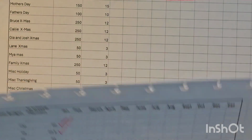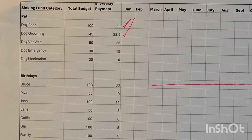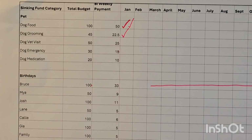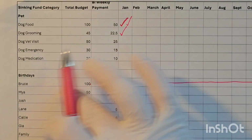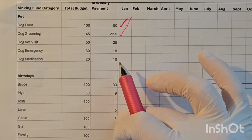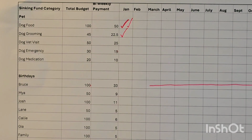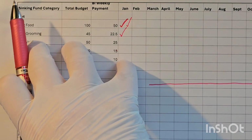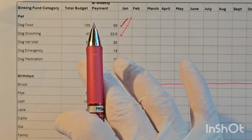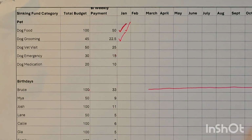Once Mother's Day, Father's Day are over. So at the end of the year, if you've been watching probably in the last 3 months or so, you see right now I am putting a lot of money into my savings challenges because I'm not putting any more money elsewhere. My birthdays are done for the year, so all of this money can now go into savings challenges. You'll notice January, February, March, April, probably into May, I'm doing some savings challenges, but not a whole lot because my money needs to go here.